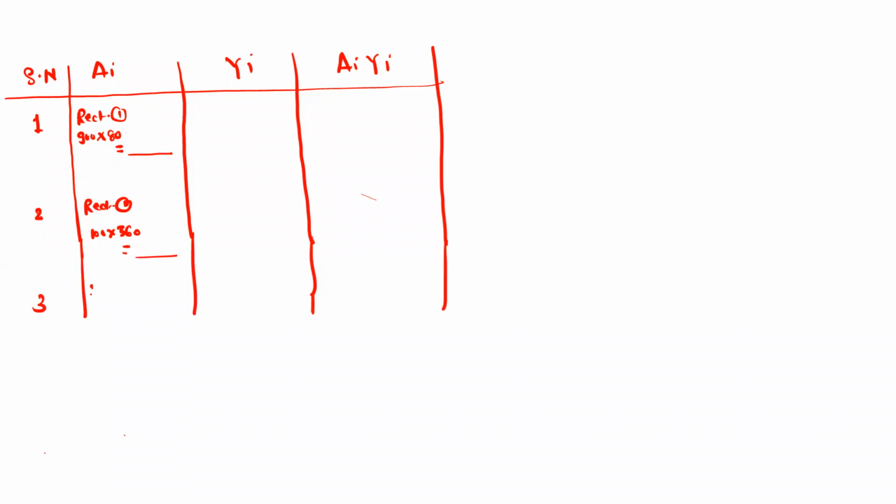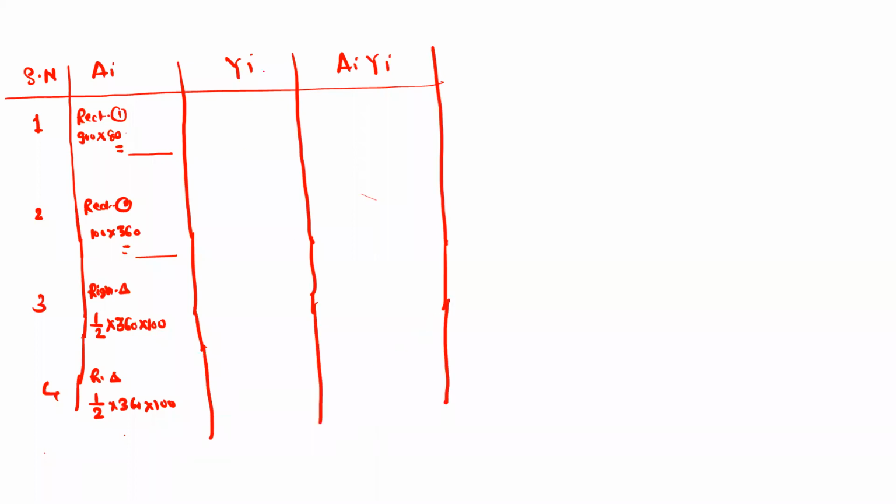Third geometry is right angle triangle. So its area is 1 by 2, base height is 360 and base is 100. And last geometry is again a right angle triangle having the same area, 1 by 2, 360 into 100. Okay.